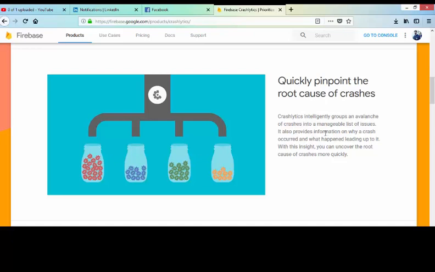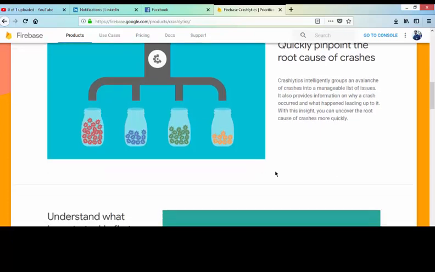It also provides information on why a crash occurred and what happened leading up to it. With this insight, you can uncover the root cause of crashes more quickly. Whatever the crash issue is and wherever it is, it shows you why it is happening and generates the report there.